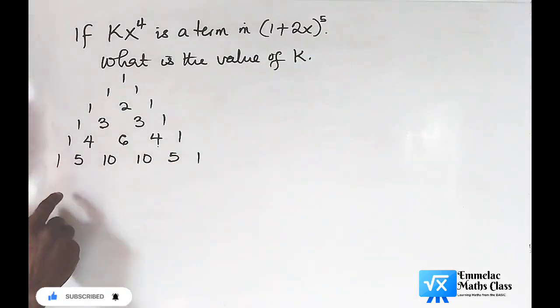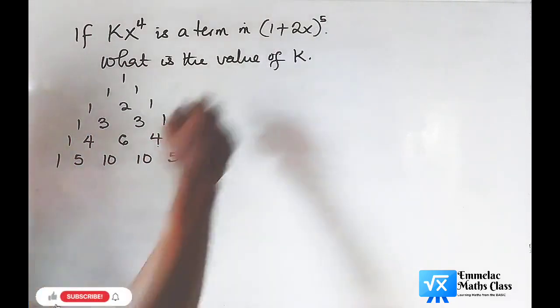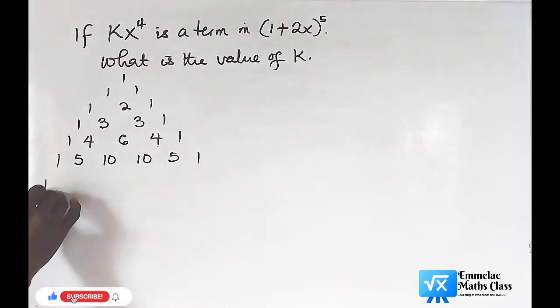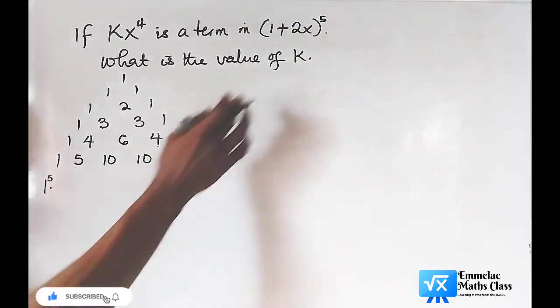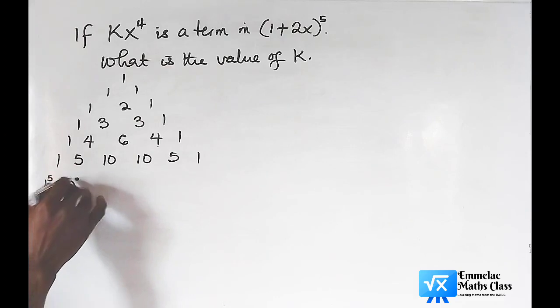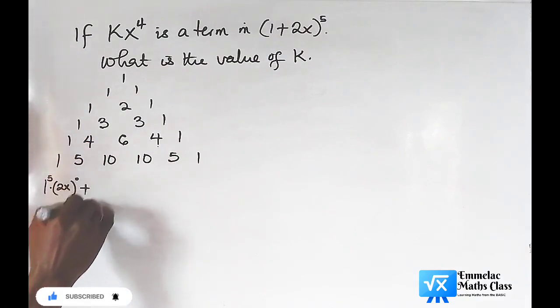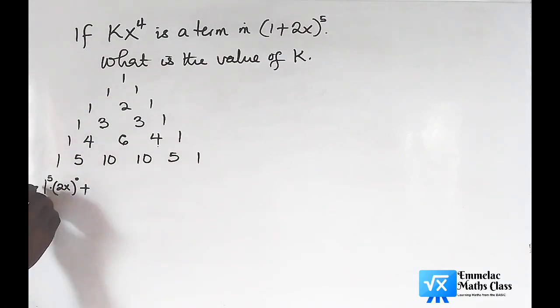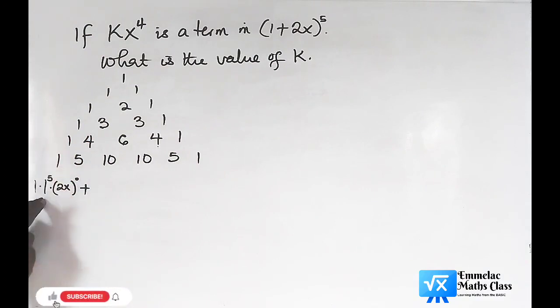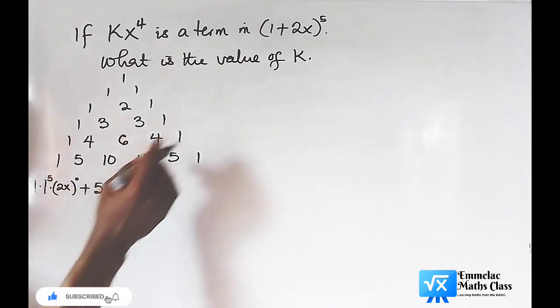Okay, now let us start expanding this according to binomial expansion. We'll start with 1 and raise it to the power of 5. Now follow me as I do this. 1 raised to the power of 5 times the other value here, which is 2x. You have 2x raised to the power of 0. Now, according to the binomial expansion, the powers after summing up must be equal to 5. So we come up with plus. Now here we have 1. Okay, so 1 times this. So the next one is 5. So you have 5. Now times, you bring down your 1, which is this.